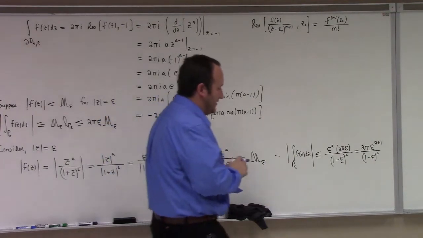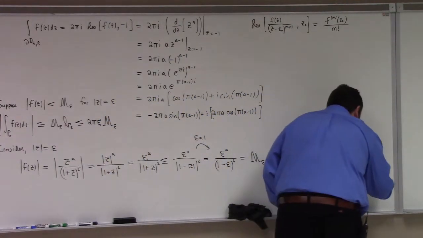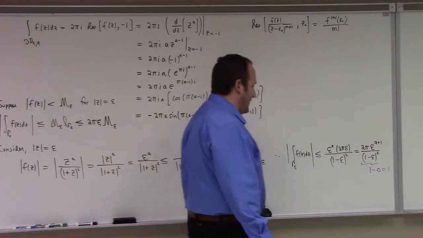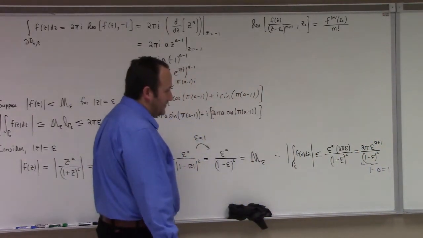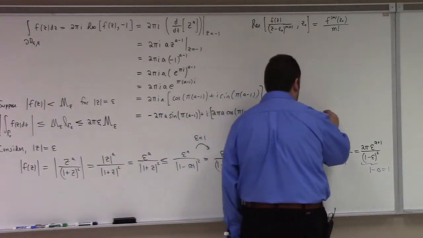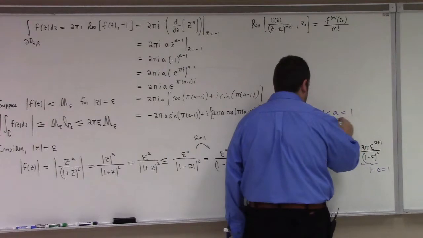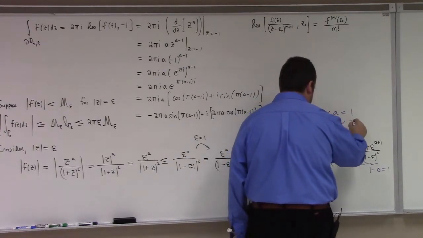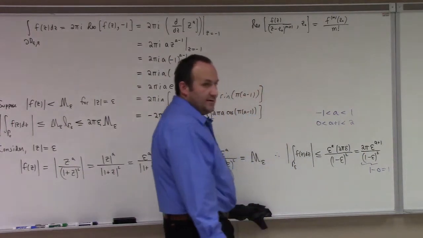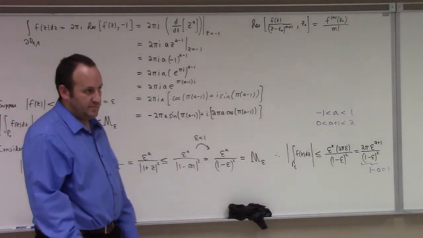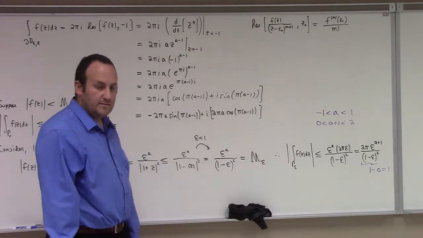Okay, so your point was the denominator is just 1 minus 0, which is equal to 1 when we think about epsilon going to 0, and the numerator is, so here's where we need minus 1 less than a less than 1, so 0 less than a plus 1 less than 2, right? And so that means we're looking at epsilon to a positive power, and as epsilon goes to 0, that goes to 0, right?